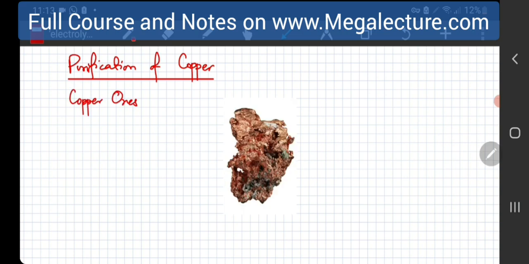So here in front of us, there's an example of a copper ore. There's a rock with a lot of impurities, but there's pure copper, the golden brown copper. That's basically pure copper metal that's present over here. Now it's very impure. If I melt it or do anything with it, there's a lot of other particles that are part of this ore, which are impurities. So what I'm going to do is purify this copper, and the way I'm going to do this is just like electroplating.